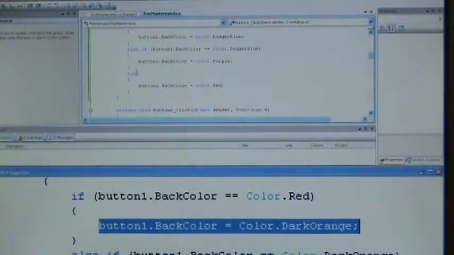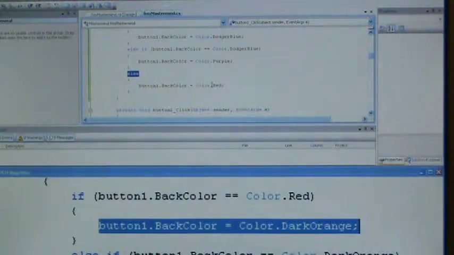And then here, this was an important point that I believe I made last time. Your final part of that should just be a plain else. Don't check for that 6th color. No matter, if the button's current color is not any of the first 5, then we assume it's the 6th.